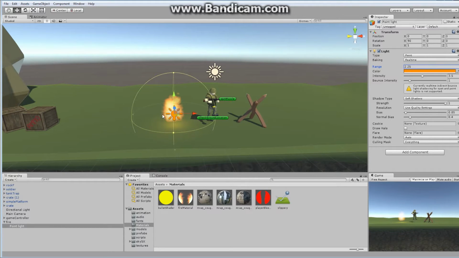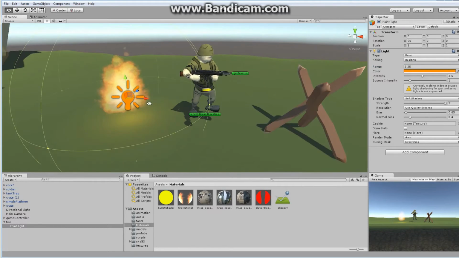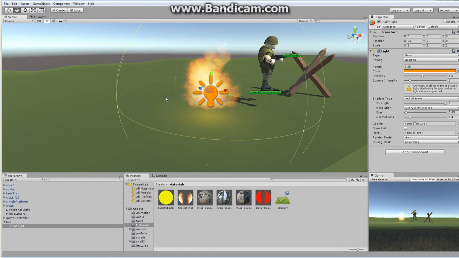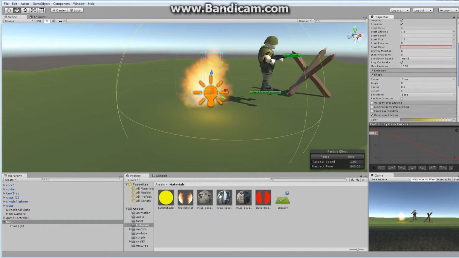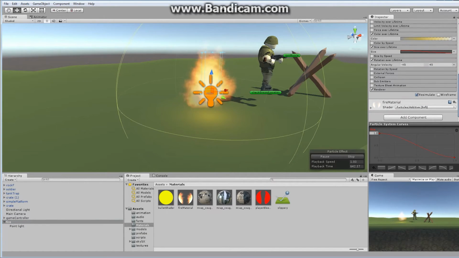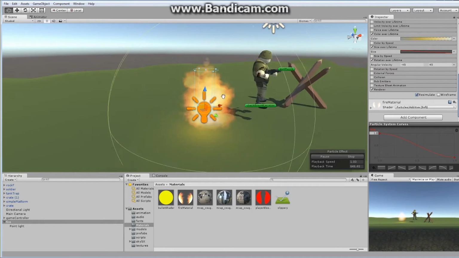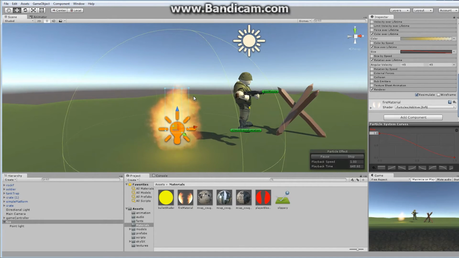The light itself has now been included in my fire, so it's within the hierarchy itself, and that way the fire is always going to have a glow associated with it. All right, so that's my fire again. So far, so good. Now, there's one other thing I want to do, and that's add smoke. As the fire kind of dies off towards the top, I want to add a smoke effect, so it looks like the flames are cooling and leaving only smoke behind.